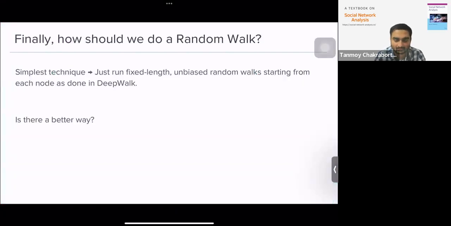So in the DeepWalk method, the strategy is that you do a fixed length, unbiased random walk process. And there are problems. The problem is that when it is unbiased, you don't have control on whether you just want to sample the first-order neighbor or the second-order neighbor or what. So this can be done in a principled way, in a better manner. So in the next part, we will discuss an improved version of DeepWalk called node2vec. There we will see another type of random walk process.